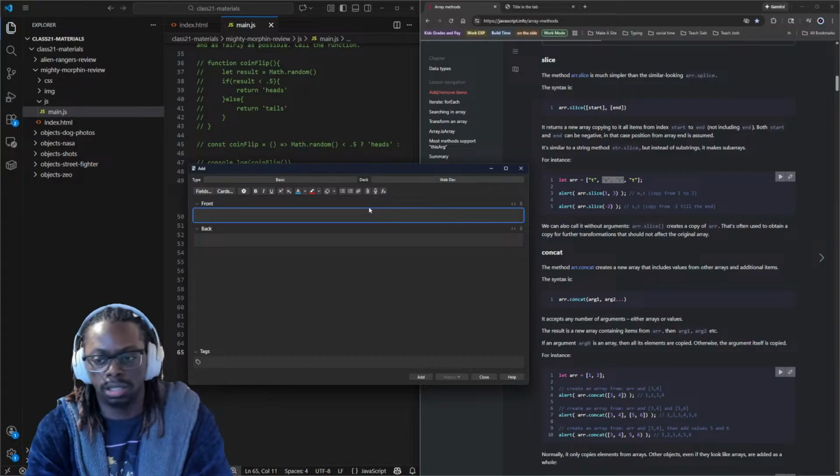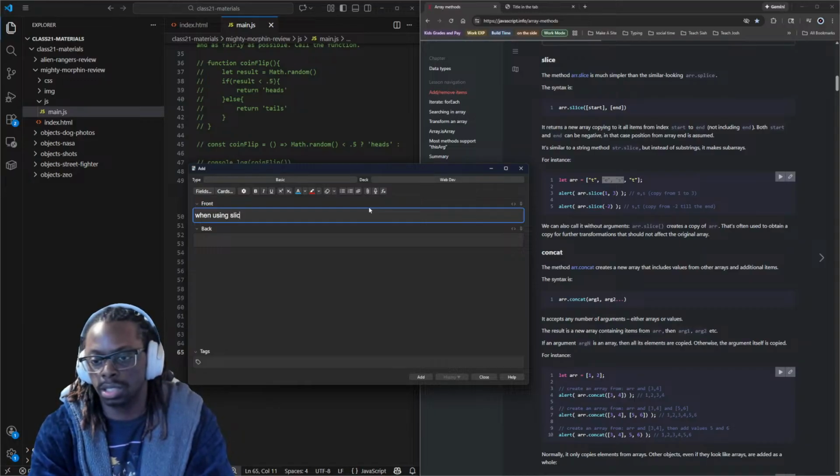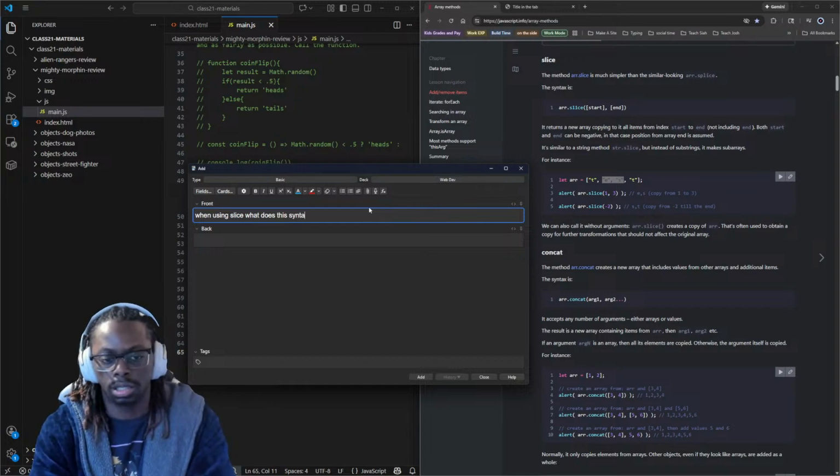Let's see. I'm just gonna put, when using slice, what does this syntax mean?